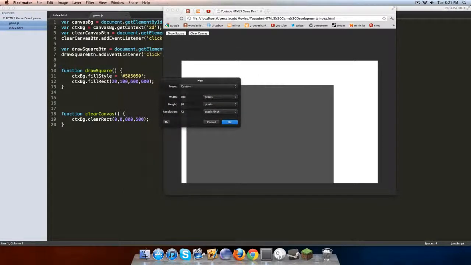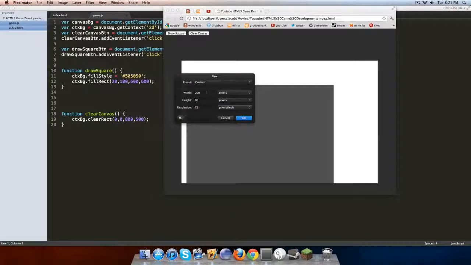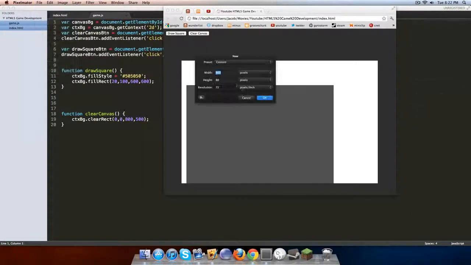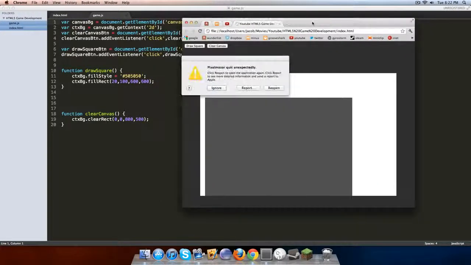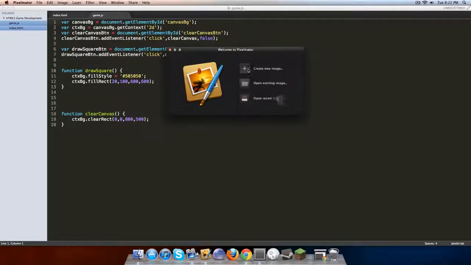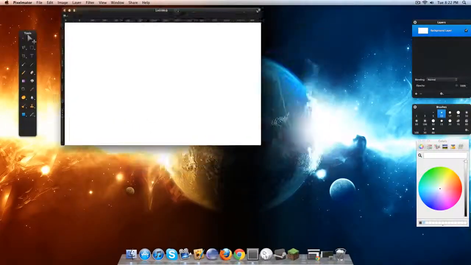Anyways, so when you're creating a new picture, you have to think about how big you want it. Since this canvas is 800 by 500, I think what I want to do is make a background. So obviously 800. Whoa, not what I wanted. File, new. 800 by 500, so it fills the whole canvas. And 72, that's good to keep it on there. Okay, reopen. Try again. Create new image. 800 by 500. Okay. Good. That worked. So basically, you can just hide everything.